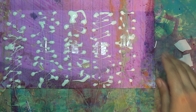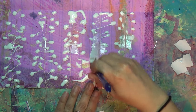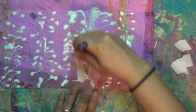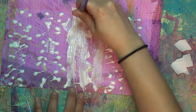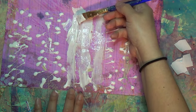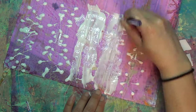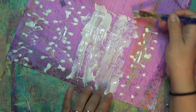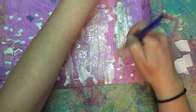Let me know. Now what you can do here is distribute the glue. And if the glue is too tacky for you or if it's too thick, you can add water. And you see, my wires are sticking up right now. No big deal at all. We're all free playing and just having fun and sharing ideas here.